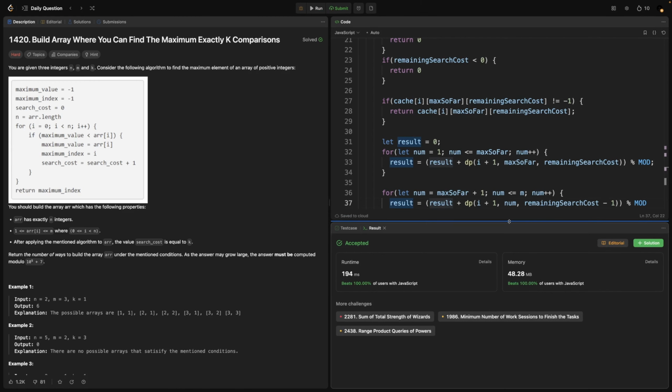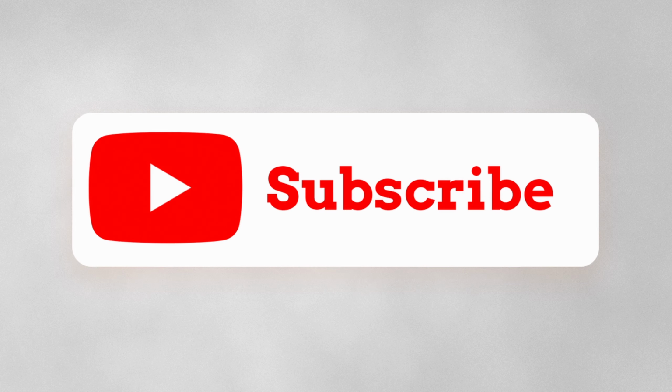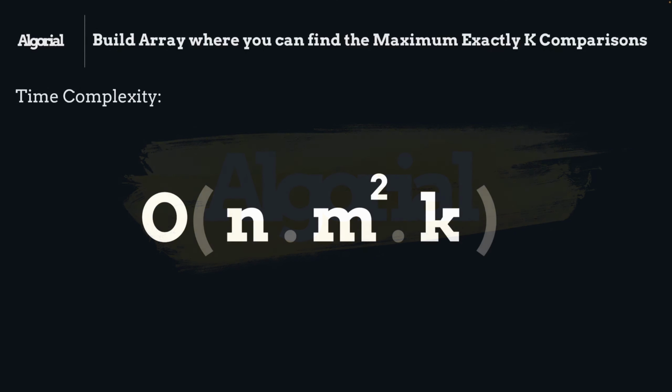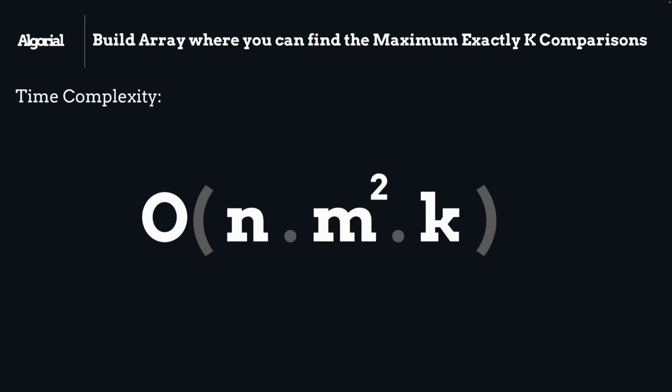Let's jump into the time and space complexity. The time complexity will be O of n times m squared times k, because we consider n by m by k possible states for each combination of arguments we get. For calculating each of those states, our second loop will run in O of m time, and that is why we have m squared there. And actually, memoization helps us a lot to reduce the time cost and avoid calculating twice, as we discussed and saw in the code.